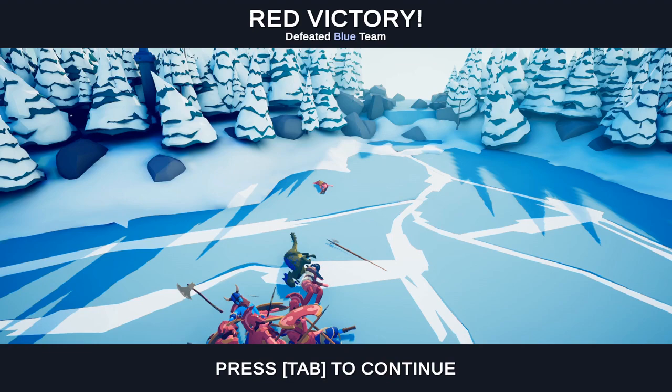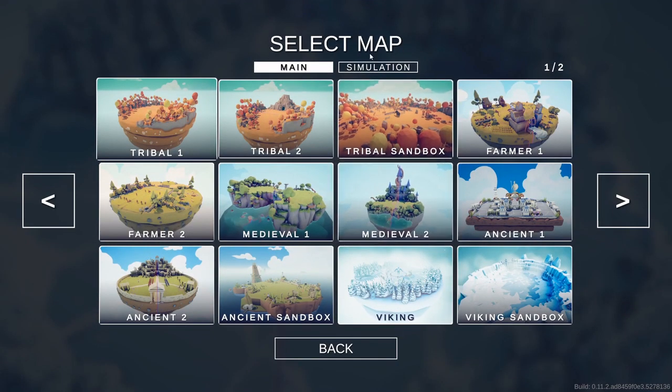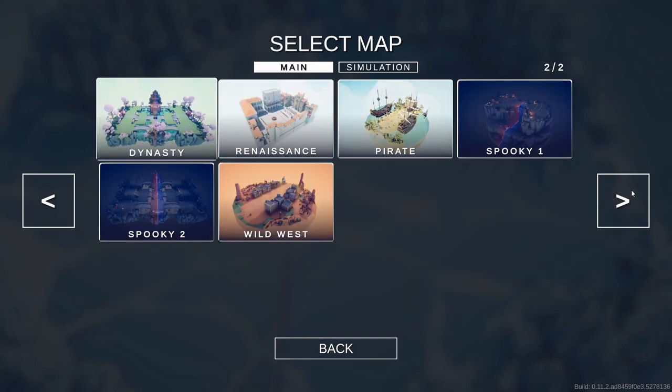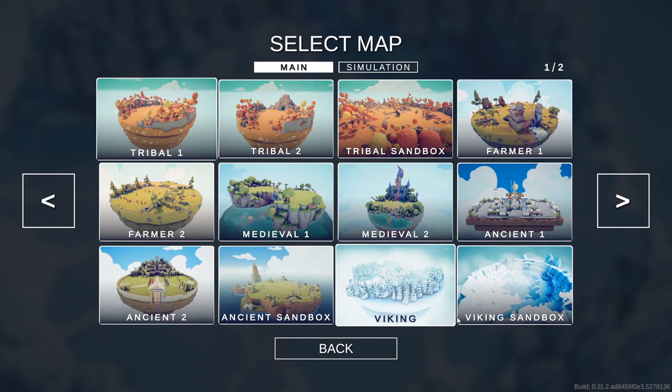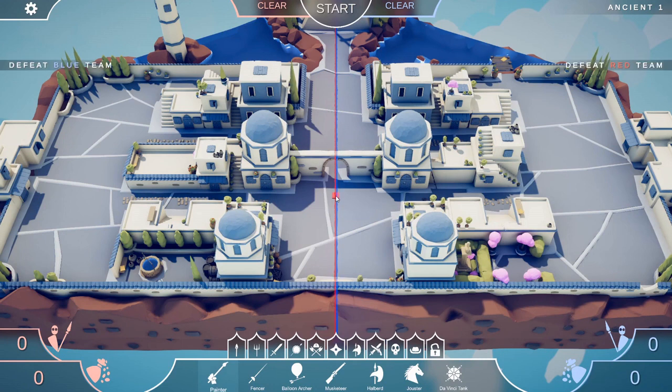So, do you want to change the map? Yeah, sure. Yeah. Maps it. We could also check out the simulation maps. No. These two is just normal. Normal. I got a second page. Ancient. Ancient sandbox? Ancient one, ancient two? Ancient one. Ah, it's a city. Yep. Would you like me to play first, or would you? Yeah, you go to play first. And we said 1,000 points to start with, yeah? Yeah.